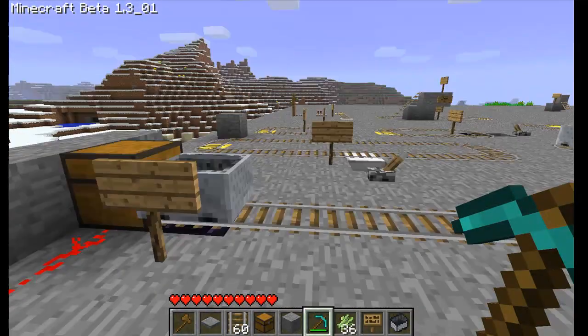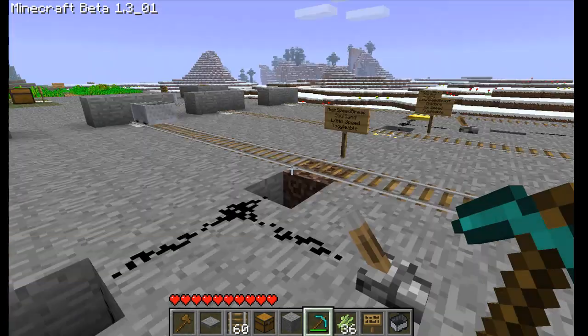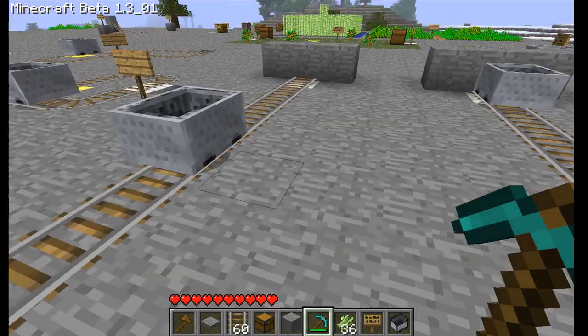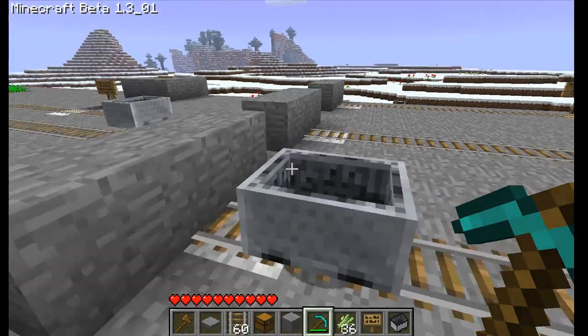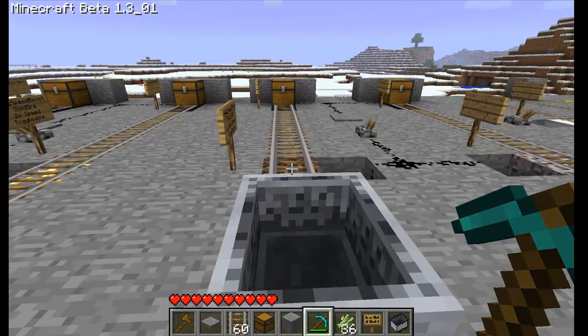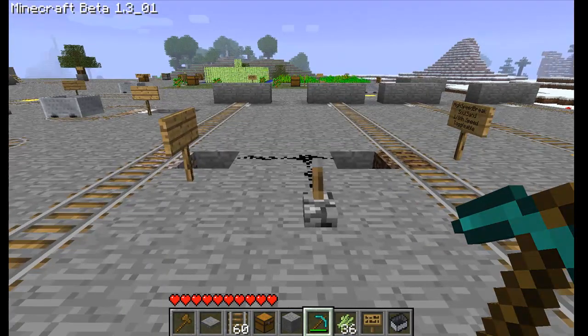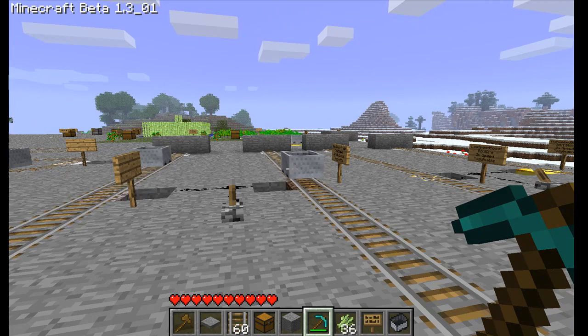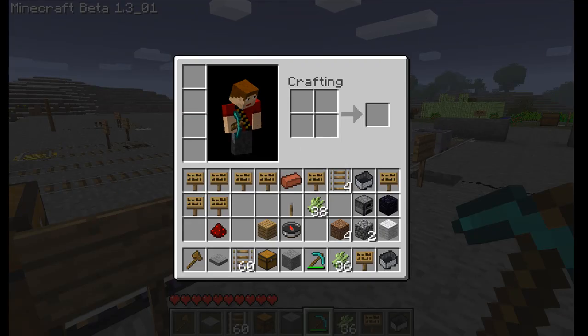If we create it, as you can see, it has dramatically slowed, but not as much as the soul sand has. If I just reset both of these, you'll notice that if we start them at the same time, that one has slowed down more than that one. That's all you need to know.